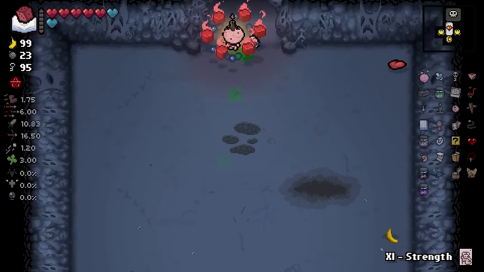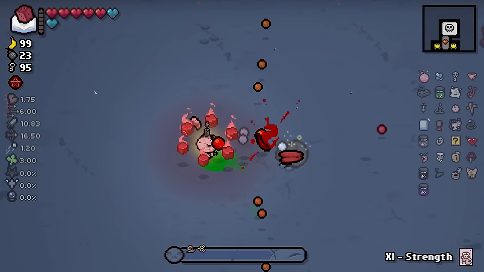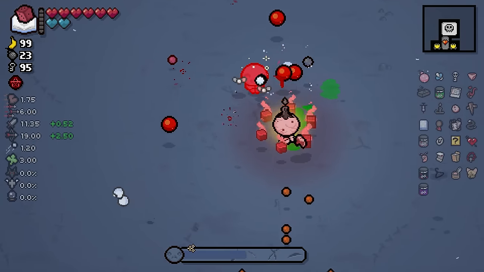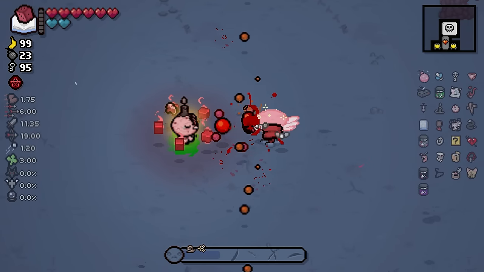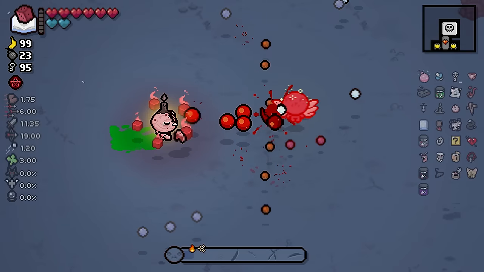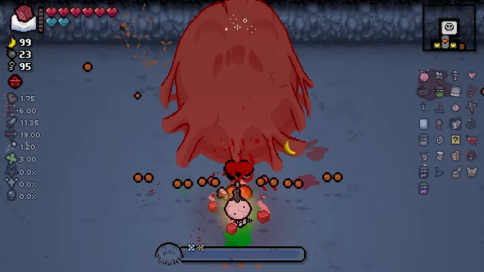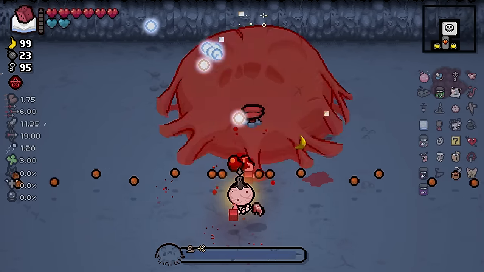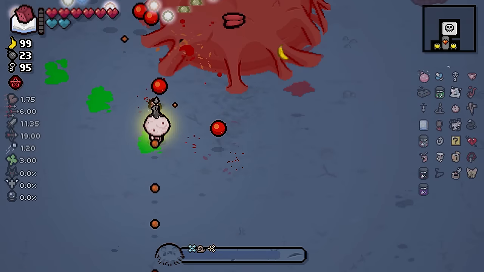Let's go fight Blue Baby. Blue Baby about to go to bye-bye land. Pop the strength card, too. Why not? Nice little DPS increase. Thank you, my friend. I don't know if the Grandpa's Ashes can work on bosses. Be kind of swag if they did. But, you know, we'll see. We're doing a decent amount of damage. Okay, we're not doing as much damage as I was hoping.